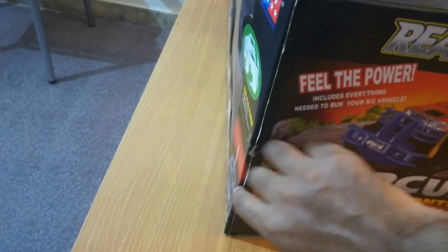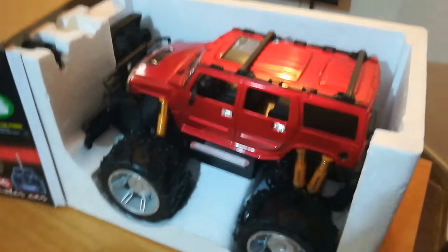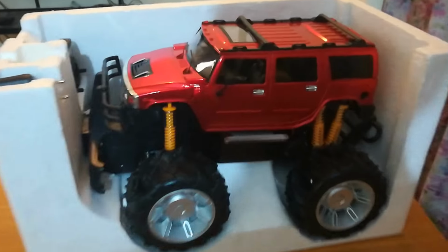Okay, it is, oh, I think there is one more. Yes, my god, I bought it for a very small price. Oh, very nice. I love this car. Yes, it's so cool. Amazing, amazing. For me, it's amazing.